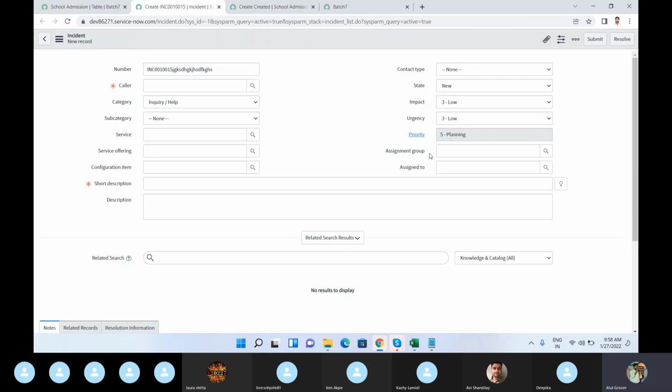Now if I go here, assignment group is again a reference, but a reference to the group table, not the user table. Now the question comes, Atul, how should we know this?